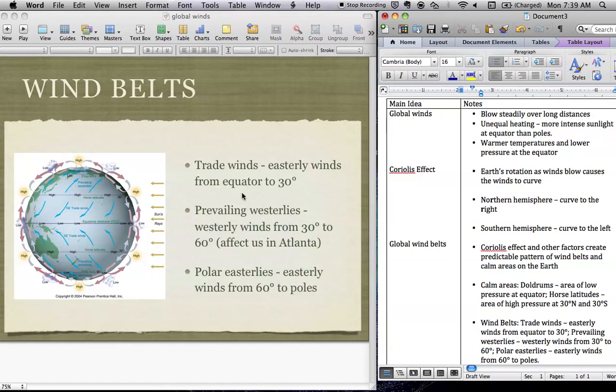So if you look at the names of these winds, they're really helpful to help you remember what's going on. Prevailing westerlies, right? Those are a westerly wind. It's got it in the name. Polar easterlies are the best because it tells you where they are. They're at the poles, and it's an easterly wind, right? And they always alternate. So we go easterly, westerly, easterly, and then the same pattern in the southern hemisphere: easterly, westerly, easterly. All right, that is all there is for global winds.